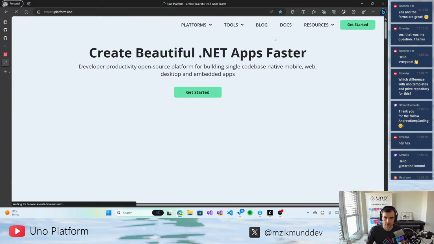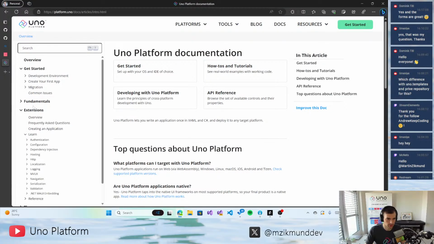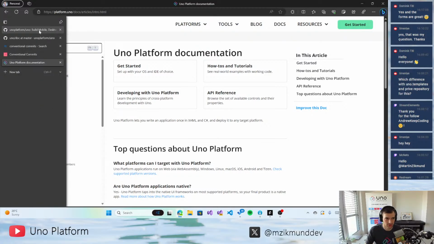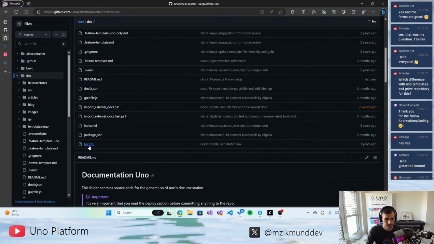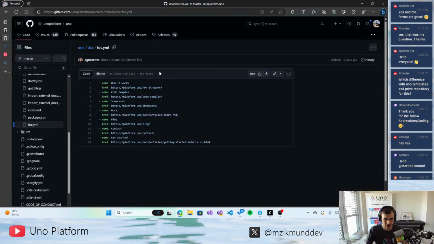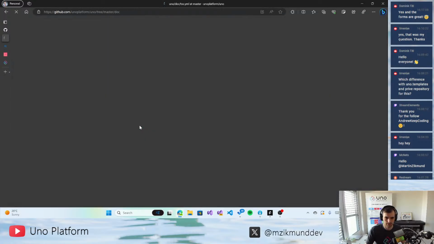So if you go to docs, there's this nice menu, and if I go to a specific area of it, you can see like development, about. So this whole menu structure is a table of contents that's stored in the TOC YAML file here. So if I open that and refresh, because GitHub is crashing on me, you can see some kind of navigational structure that's there. And in this case, I'm in the not completely home part of it.